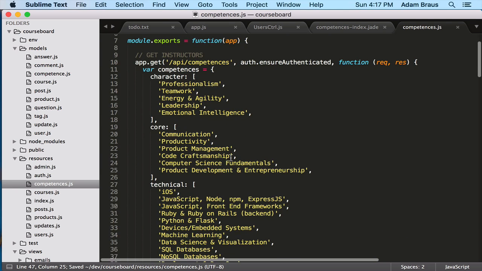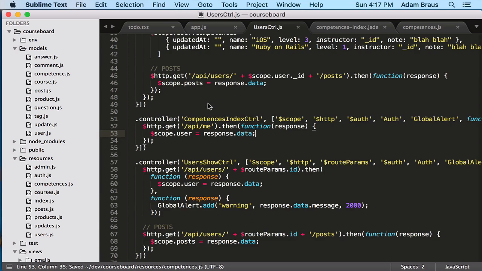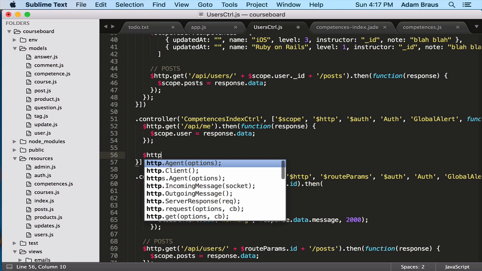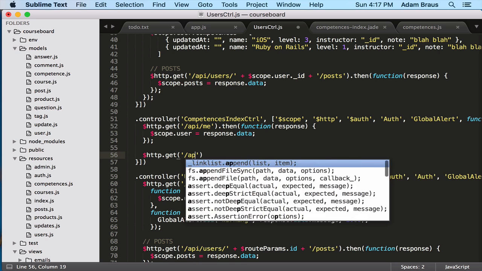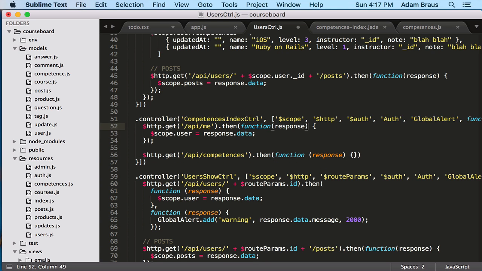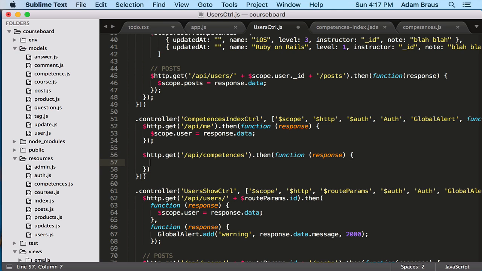So now in the competence index, I'm also going to do an HTTP GET to API/competences, and then function response. If I want this response to turn orange, I can. Glad that I turned it orange. Yep. All right, let's see.